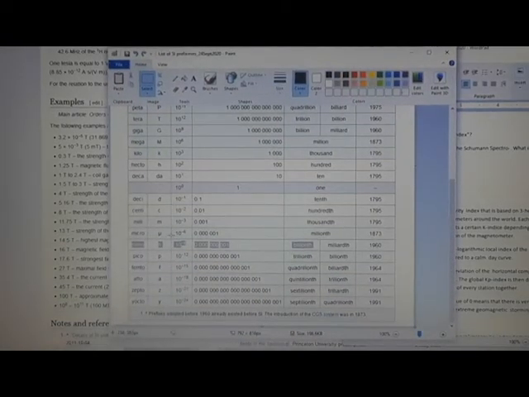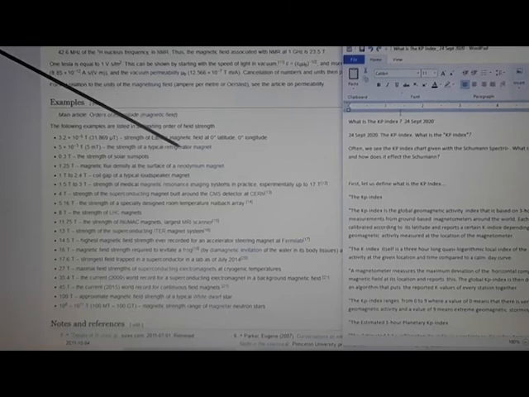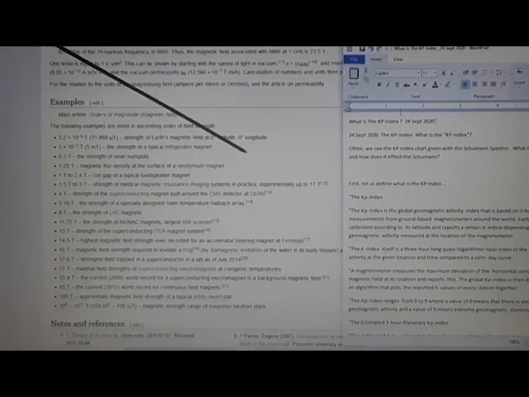All right, so micro. Here we go, that's our symbol. And milli, M is a milli. This mu is micro. The micro is 1, 2, 3, 4, 5 zeros and then a 1, which is negative 6. So the micro is negative 6. That's the strength of Earth's magnetic field at zero latitude, zero longitude.